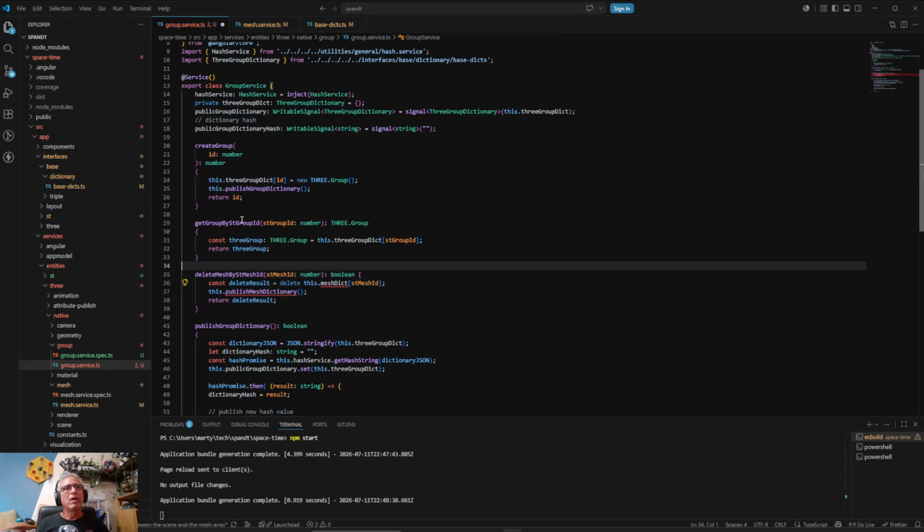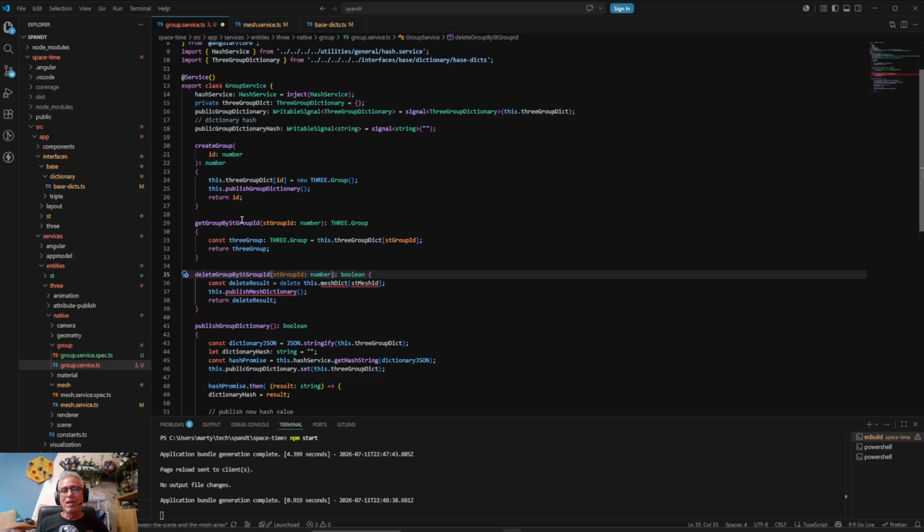All right, so now we want to delete a group by group ID. So basically, we're not actually deleting it. I mean, a side effect of this may be to delete it, but all we're doing is removing it from the dictionary. So we're removing our reference that we have in the dictionary to it.